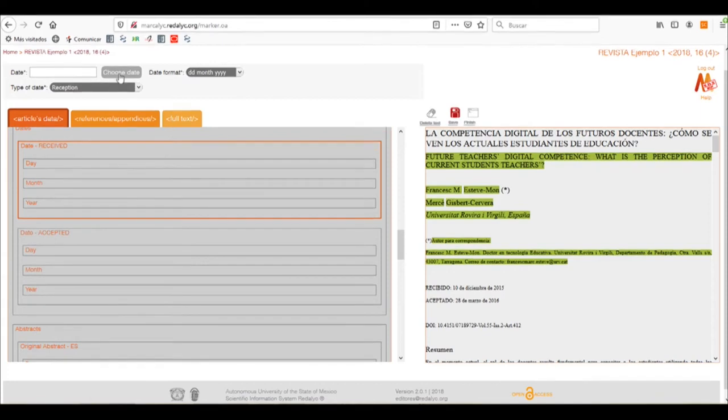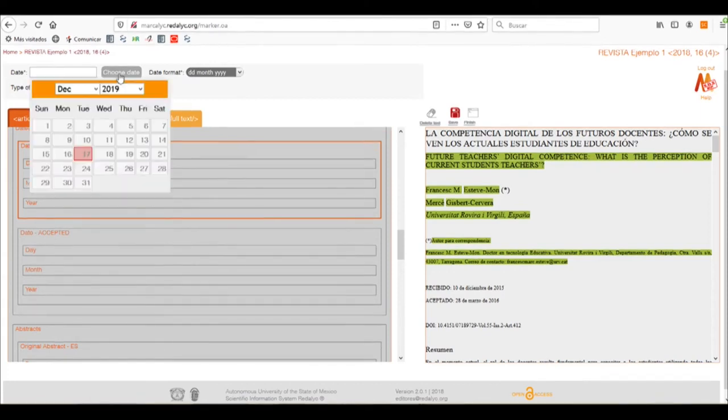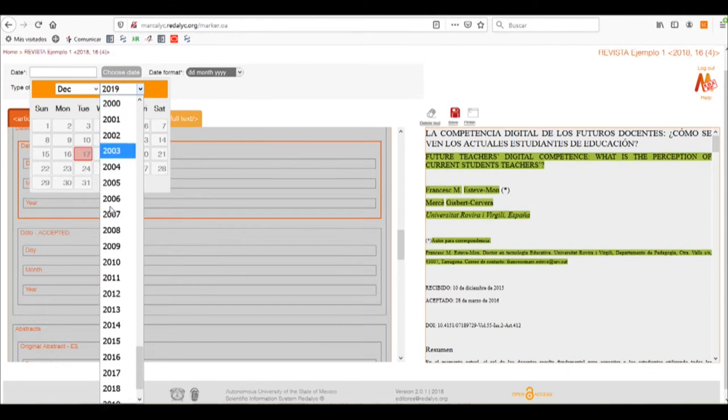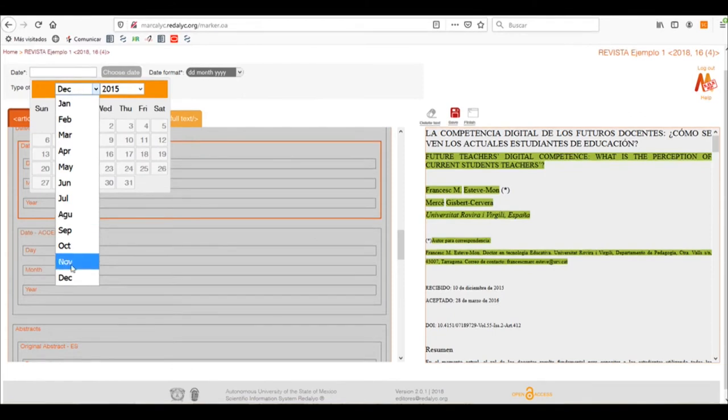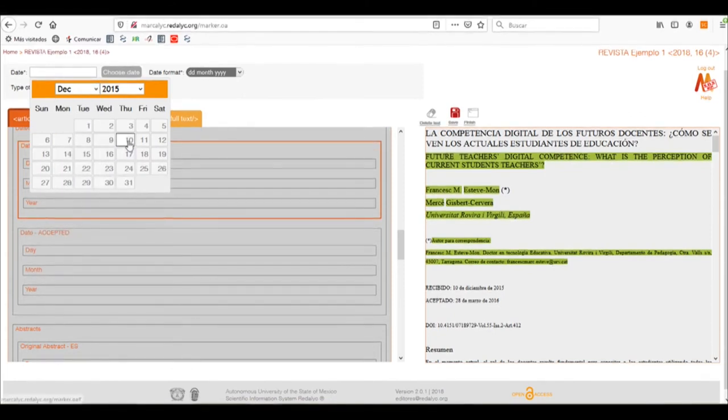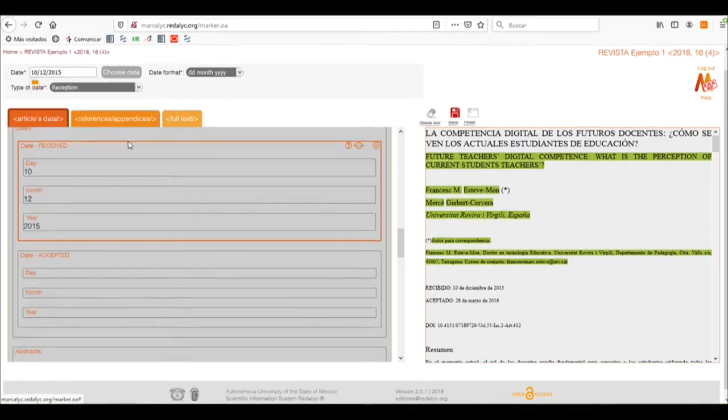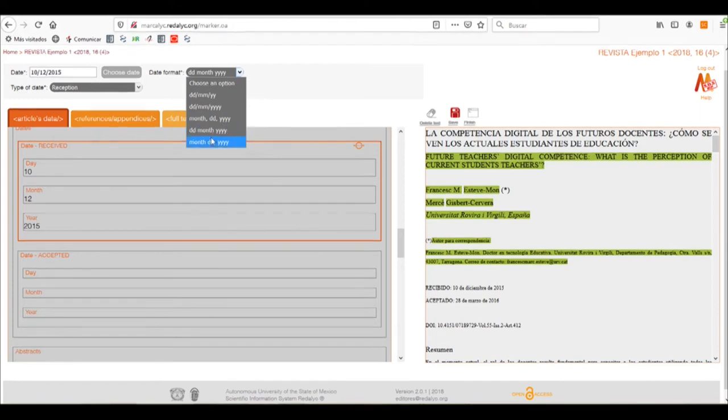To do so, we'll click on this date in particular and choose the date. We have to choose this in the following order. We'll select the year and the month of said date, and lastly we'll put the number of the day. Well, when we do it, the window automatically closes, and we can change also the date format that it has: day, month, or year, separated by dashes or by commas, or we can change also the order: month, day, and year.